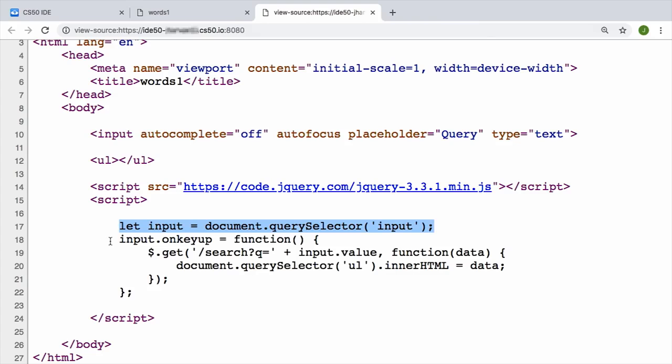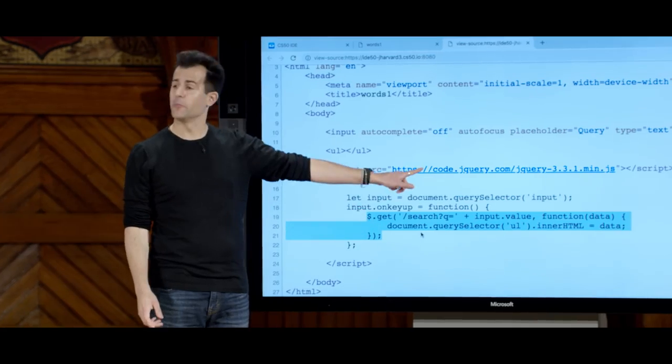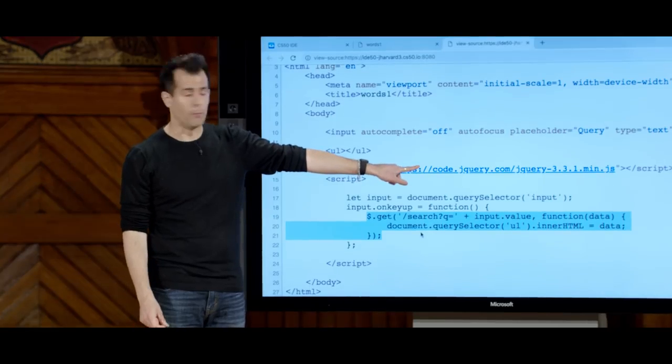So what am I going to do? I'm going to tell the browser, whenever this input hears an event called onKeyUp. So whenever the field has focus, it's blue in macOS, and the human hits a key and then lets go, and the key goes up, go ahead and call the following anonymous function. What do you want that to do? Now, this code is a little cryptic, but let me walk us through it because it's only 3 lines. This code here is using a special feature, $, that comes from this library called jQuery. More on that in a moment.